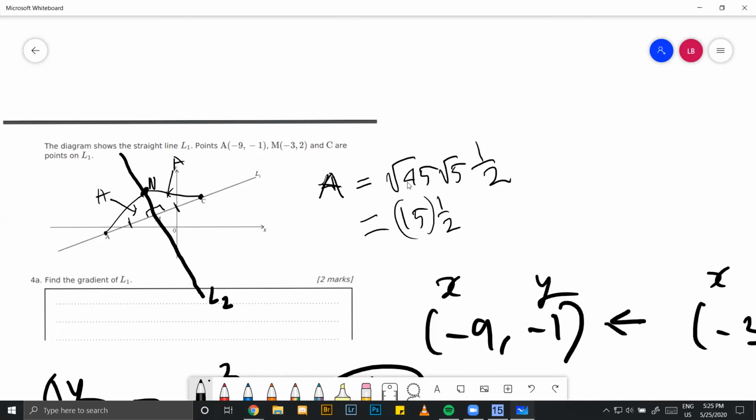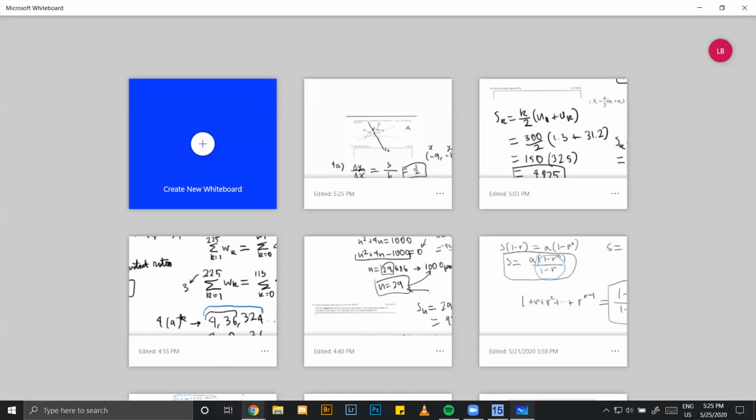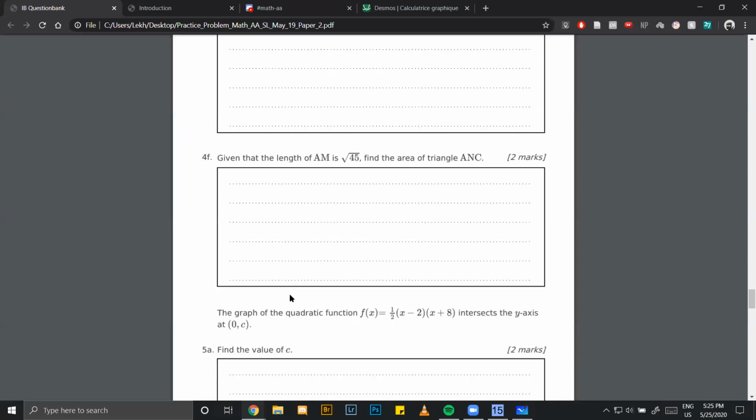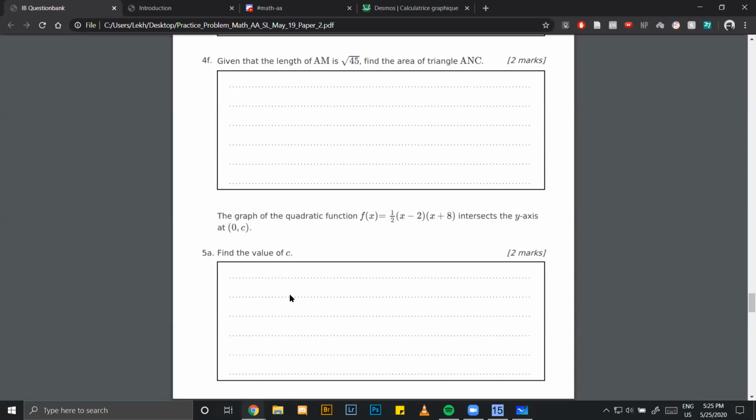We need to double it because it's A plus A, so it's 2 times A. So we know that 2A is equal to 15. And that's our final answer for the area of A and C. There, we conclude this question, which was a long question. I hope that every part of that was somewhat understandable.